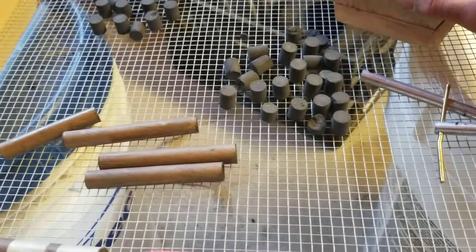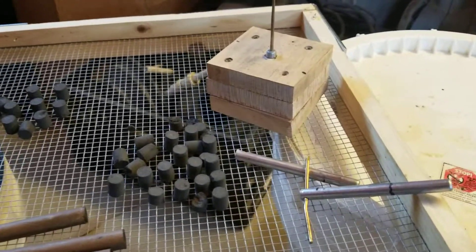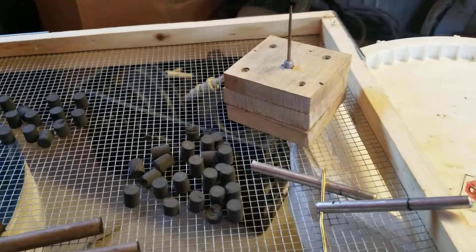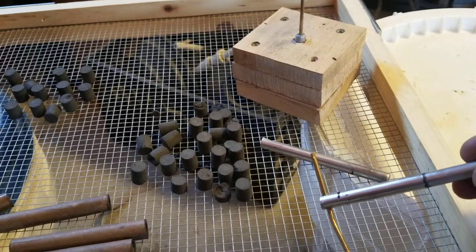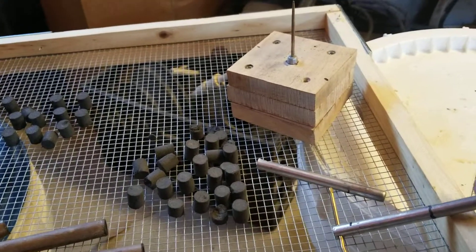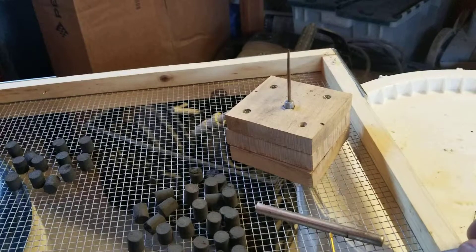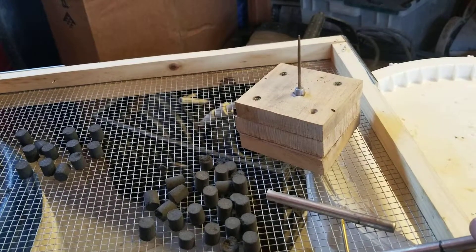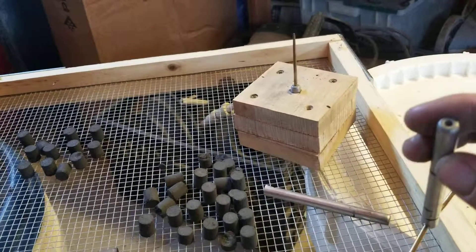This tooling was made pretty cheaply just from some stuff that I got from the hardware store. I went to Lowe's. I picked up a three-eighth inch aluminum rod and then a quarter-inch brass rod. So the rammers are three-eighths of an inch, and then that spindle, I threw that on the lathe. You could put it probably on a drill press or even a drill in a vise and just put that taper on the spindle.